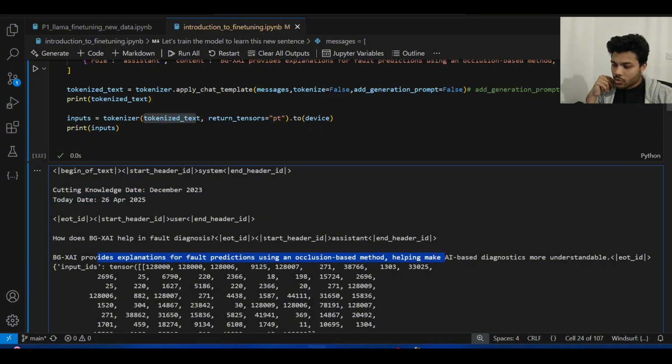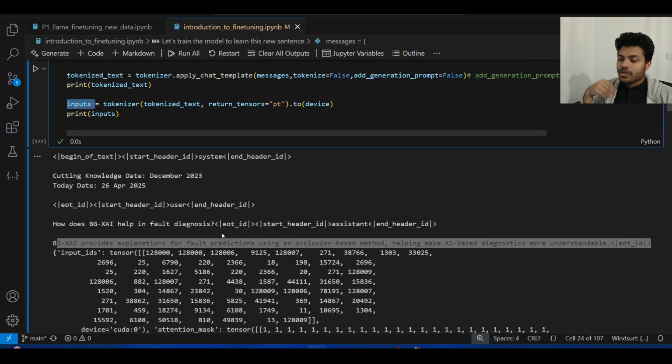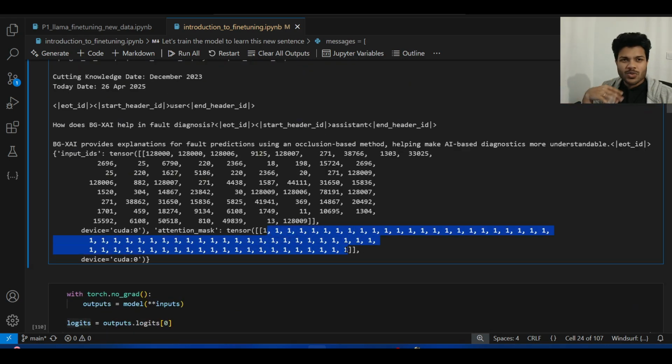So this is the query: how does the BGXAI help in fault diagnosis? And this is the answer. And this is the input IDs after we convert all this text into token IDs. We also get the attention mask, because we are not using any padding at this point, so every value is 1.